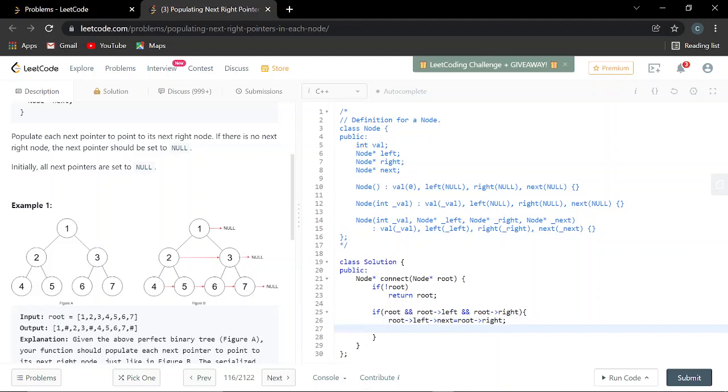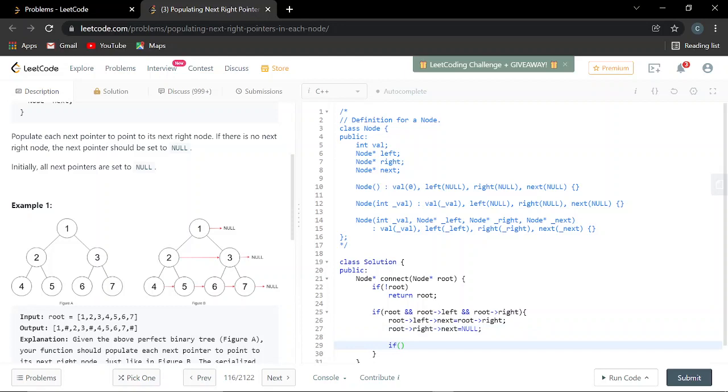What will we do for the root right child if there is no next pointer? We'll just point root right next to null because there is nothing next to it.